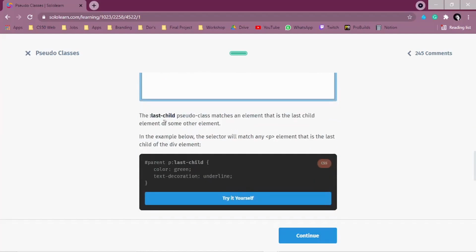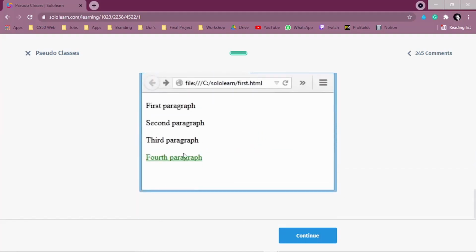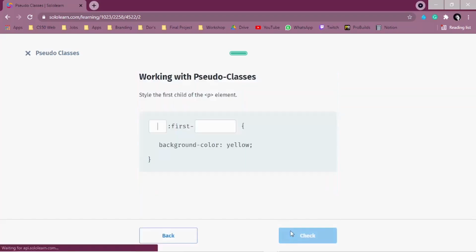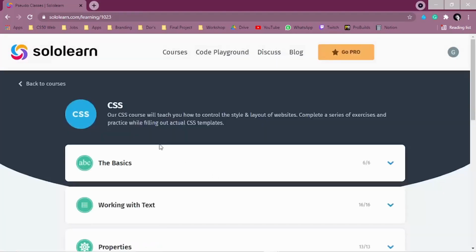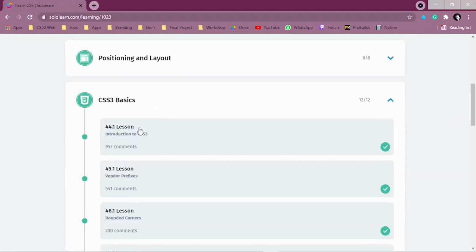And the last child is going to get the last paragraph, so the last paragraph will change its style. We start with the P element, so we want to use the P, and we want to work with the first child. It's like inheritance, we can kind of make a relationship with this.